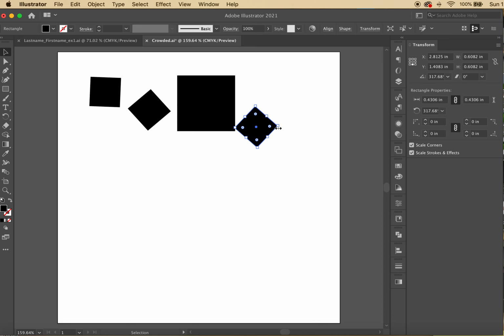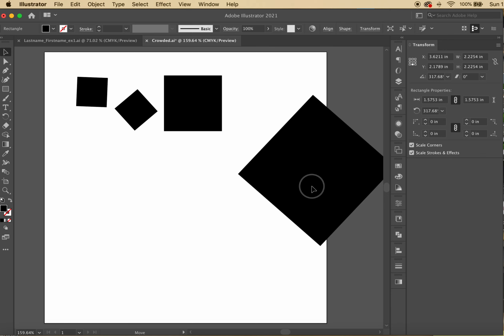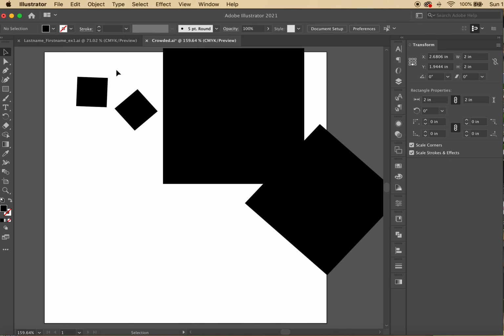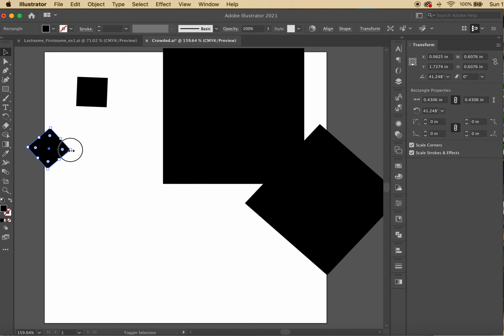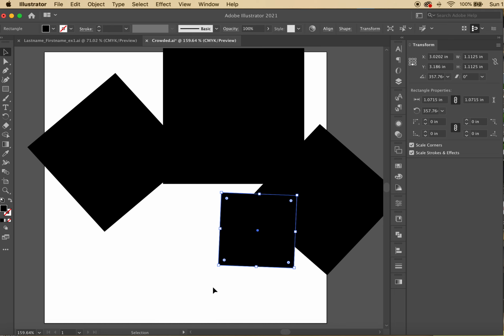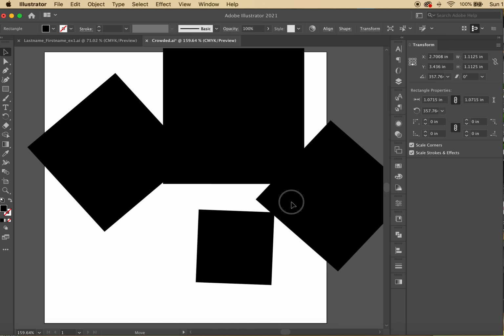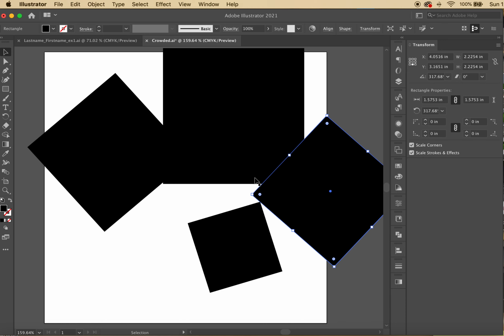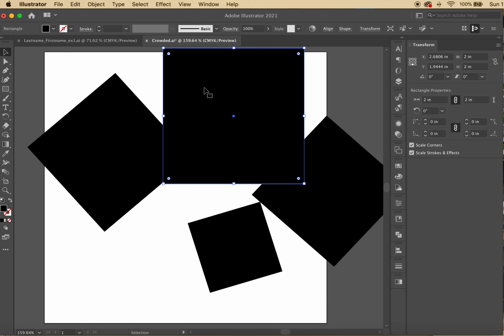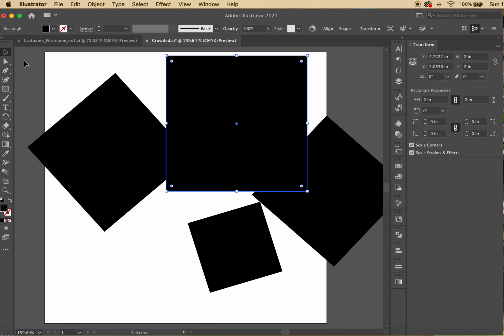So I'm just going to do some random stuff here. I'm not too concerned about making this represent the word. What I really care about is I just want to make sure that I'm showing you how you can move stuff around, position it. And you can see, if I accidentally click on the middle, by the way, I'm using the black arrow tool. Very important that you use the black arrow tool. Weird things happen when you use the white arrow.